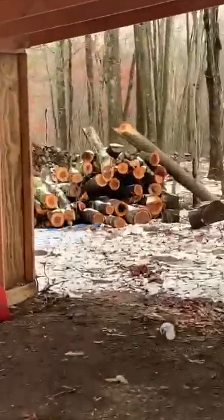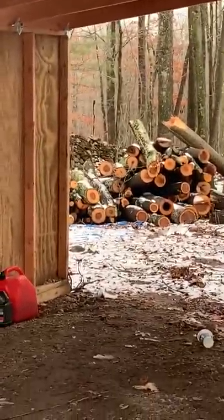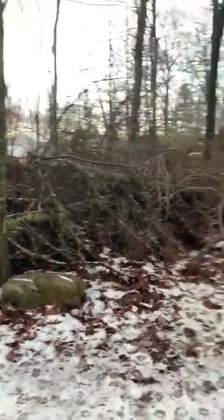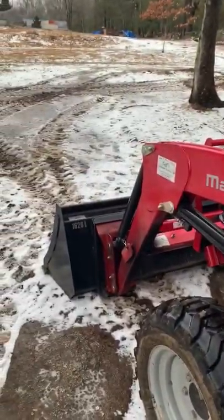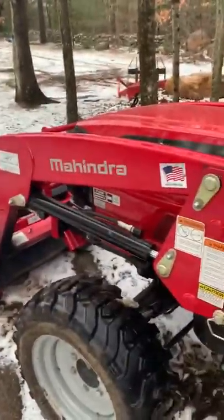As far as lift capacity goes, I've got a bunch of oak, birch, and black walnut logs back there — I've been able to lift two or three at a time and it hasn't broken a sweat. A lot of my hours have been backhoe work: I've got a very wooded lot with a lot of pine trees, and I've both dug the stumps and dug around the base of the tree and then pushed it over with the backhoe, then hauled away a full tree. Very impressive with what this backhoe has been able to do.